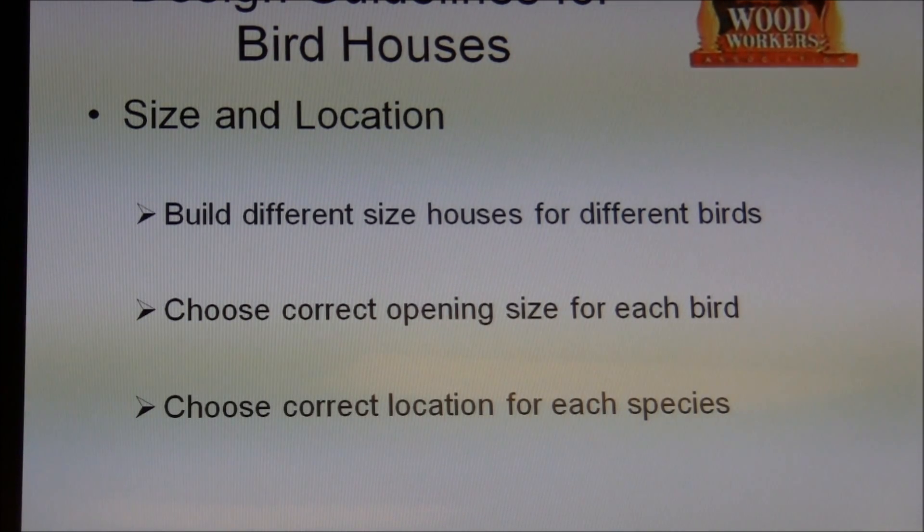None of these work on the ground. This one's been sitting out on my bench for some time and a bird hadn't occupied it. I had a couple I was going to bring, but I opened them up and they had nests in them, so I placed them back up and left them there.